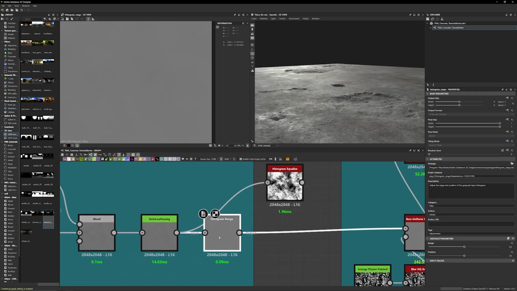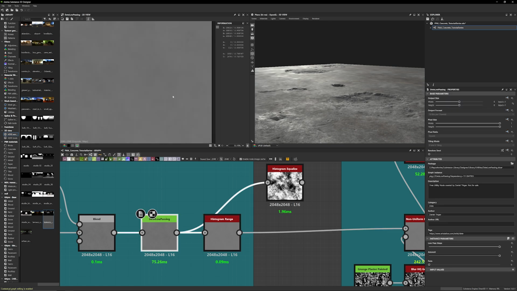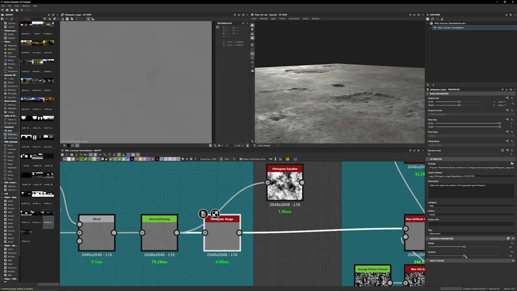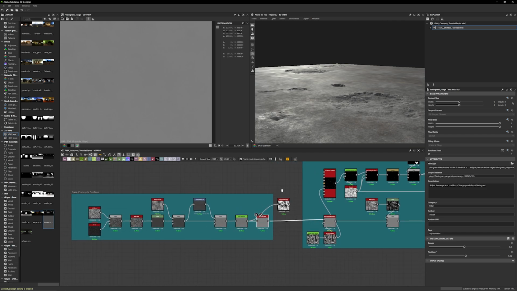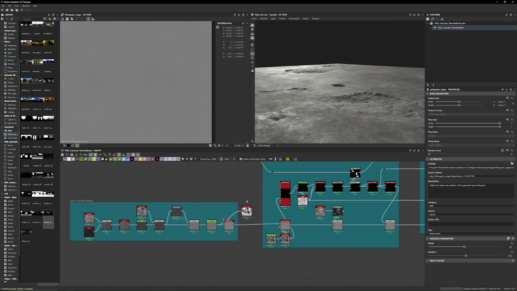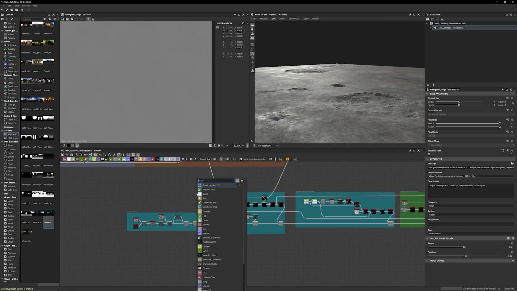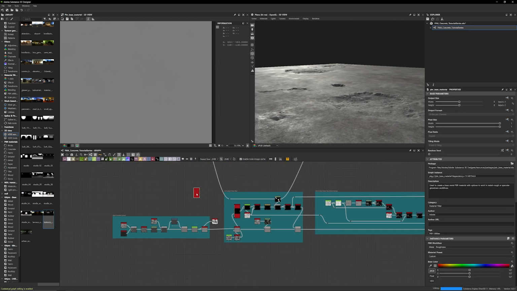Yeah, and for the next, I'm just plugging in a histogram range node. You can see I'm not changing these values here. This is purely for adjusting later on. As I said, if I need this to be higher values, like actually be around 0.5 here, I could just use the range node here and increase the position. And you could see the values are now close to 0.5, which is just a post-processing even early on, but it does the trick. So this is my base concrete surface. Let's see, I'm also going to create a new base material node here.